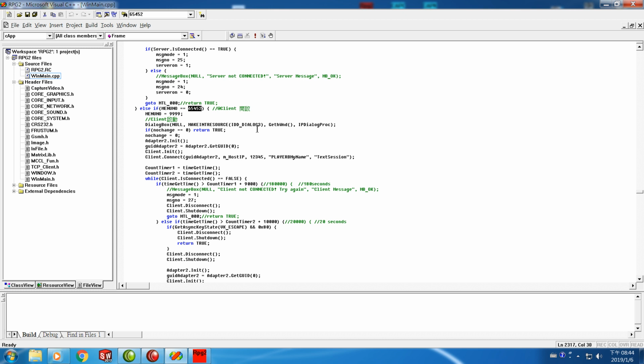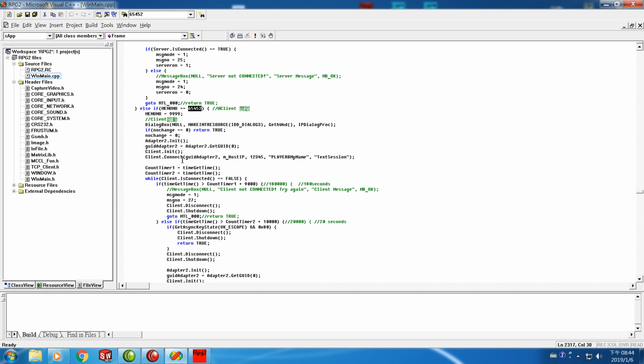After dialog 3, the adapter 2 for client is initialized first, and GUID adapter 2. Get the GUID and the client initial. The most important are these instructions.